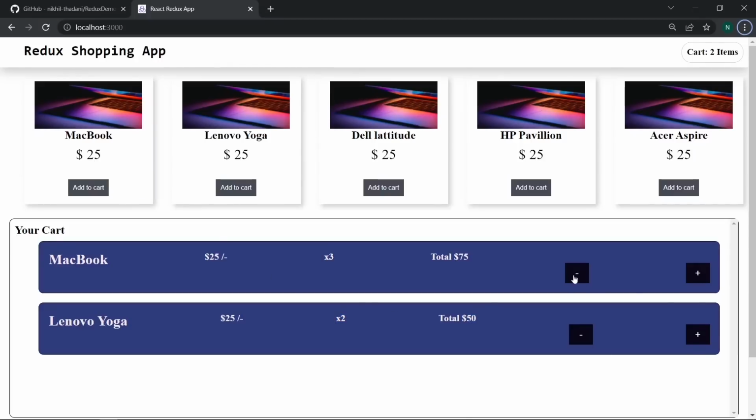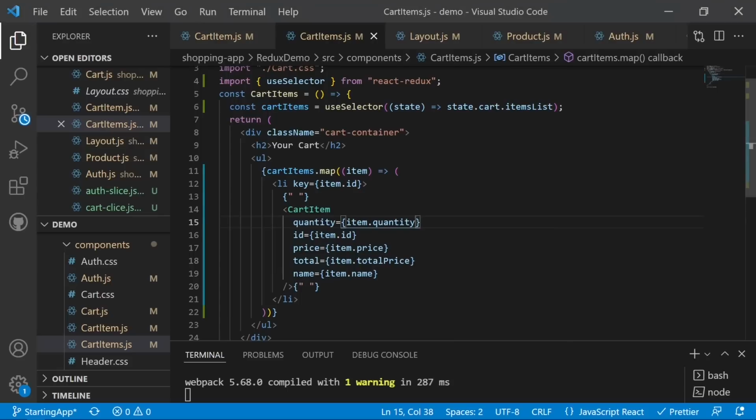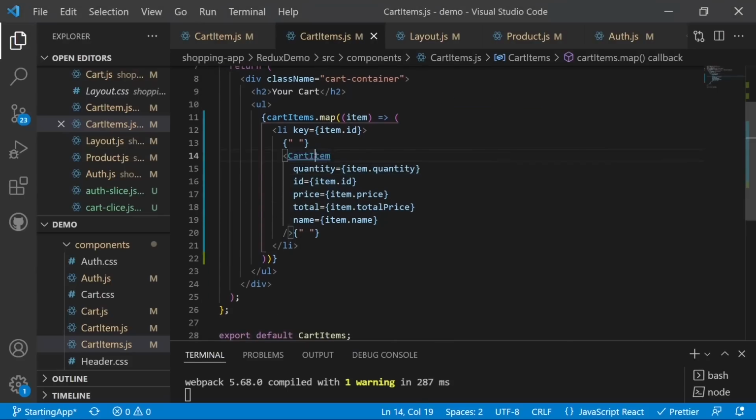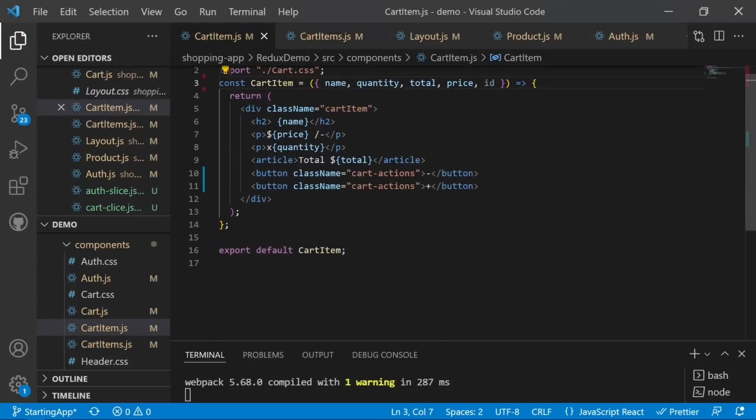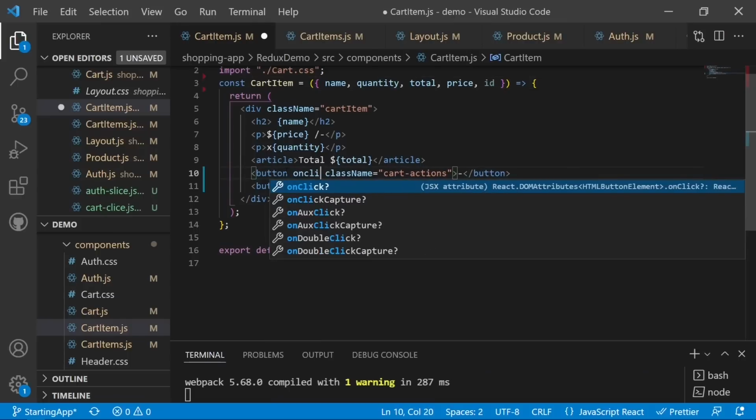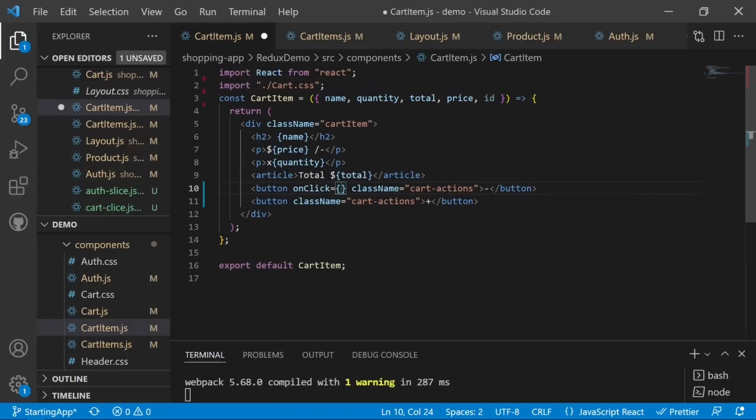And now we need to work on these 2 buttons here. So we need to go to the cart item, and you will see we have the 2 buttons here on the cart items. We can grab the on click of the button, and set it to increment cart item, and then create the function for the increment.